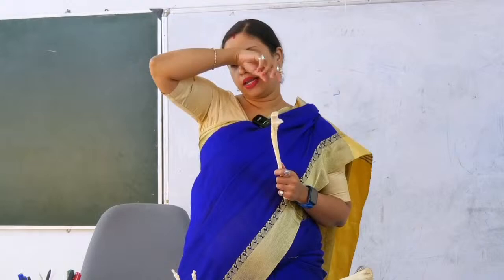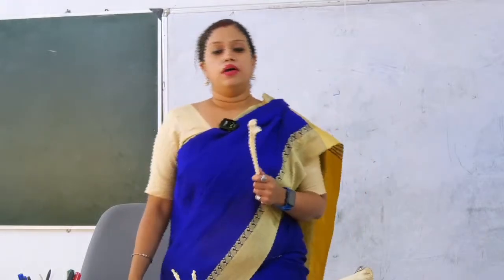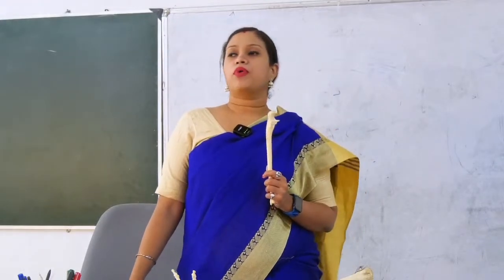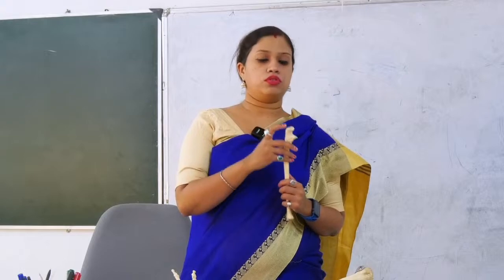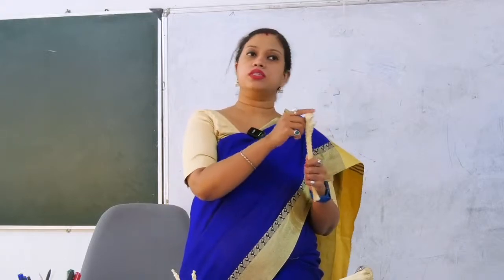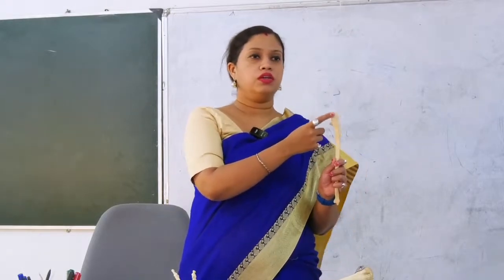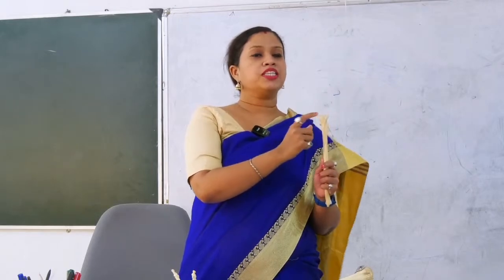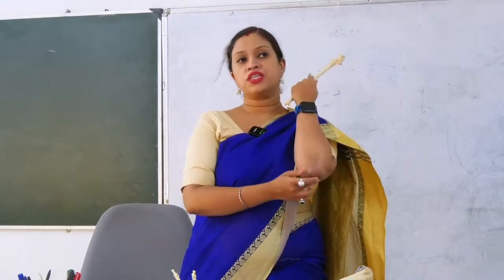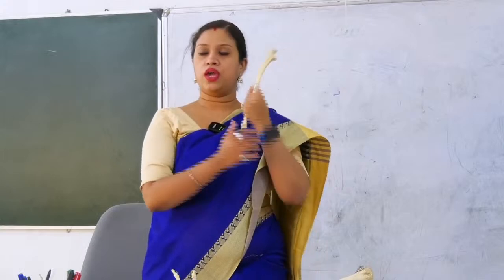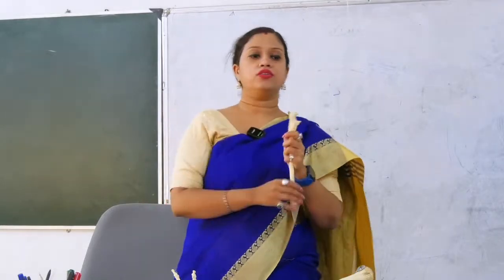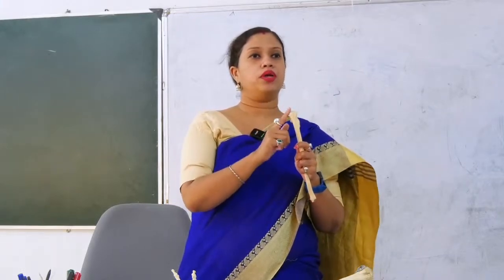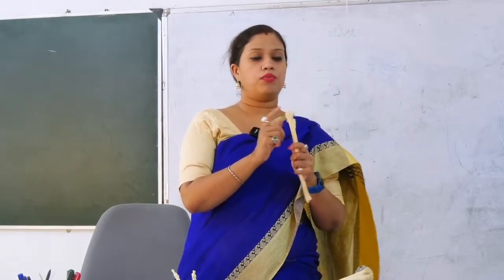Okay, now in the upper end you write, one by one process we will discuss. So first we will come across the first one, that is known as the olecranon process. Which one is the olecranon process? This is the olecranon process, you could see, right? It is making the subcutaneous triangle. Whenever you are flexing your elbow, over here you could see the triangle. So it is making the triangular part. Remember, that is the olecranon process.